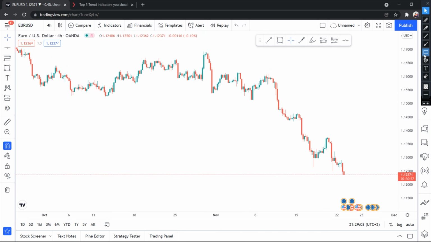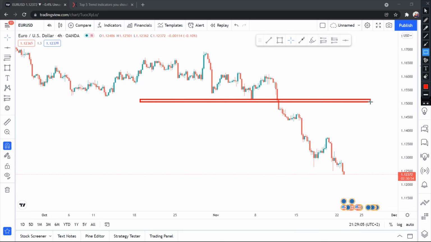So already we have a level here. We have our first level here. So you can see that the level is broken already. We know it's a downtrend. And then we can see that after breaking the level, the market pushed down. So we expected a pullback to push up to this level, okay, for a retest and then break down. But then that didn't happen, but at least you can see that the level is broken and then kind of a pullback happened, okay. Remember, this is on the H4 and then the market pushed downwards. So now these are the points where I would be taking trades, these particular points here.